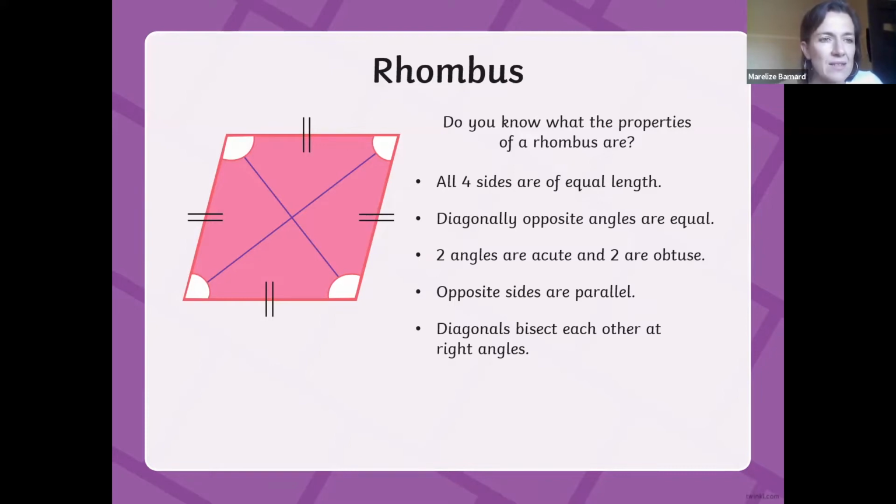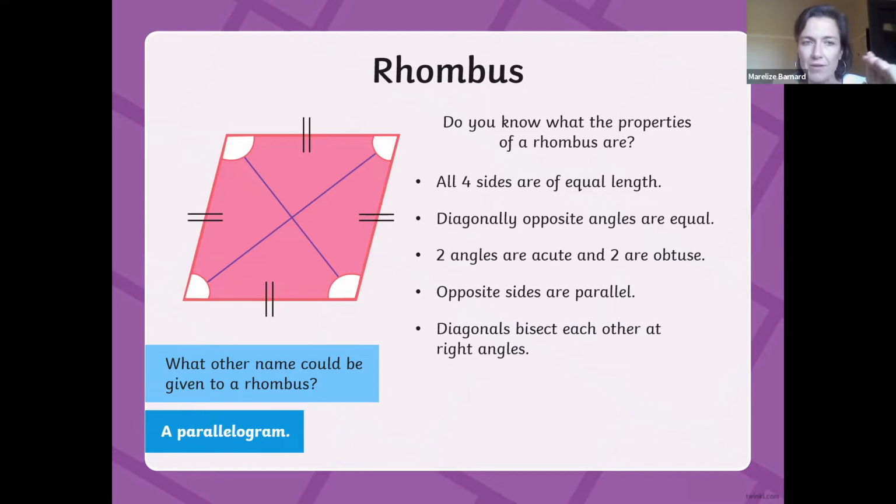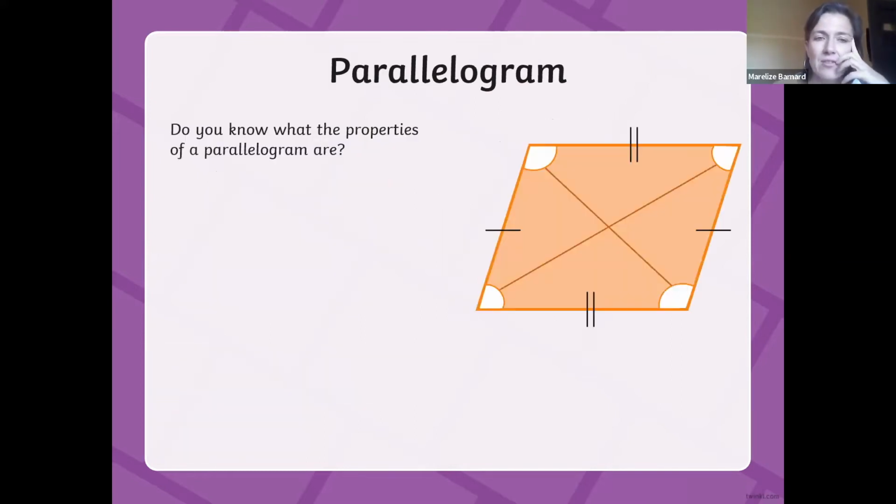Okay, Lusanda is writing: a rhombus has both pairs of opposite angles equal, has both pairs of opposite sides parallel, and all four sides equal. Lovely, Lusanda, very nice. Now, a rhombus can also be classified as a parallelogram. Why do we say that? Because the opposite sides are parallel. So a rhombus and a rectangle and a square, they are all actually also parallelograms, but we haven't done the parallelogram yet. So here we go.